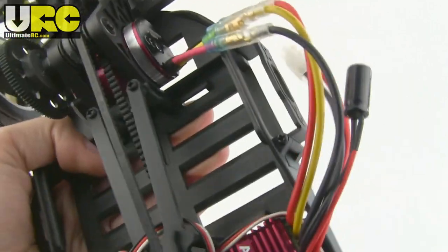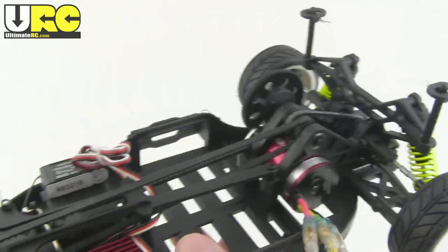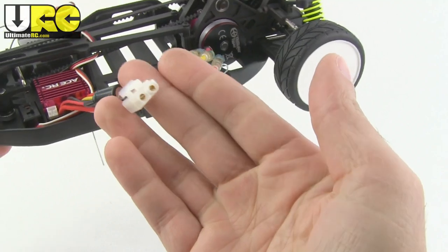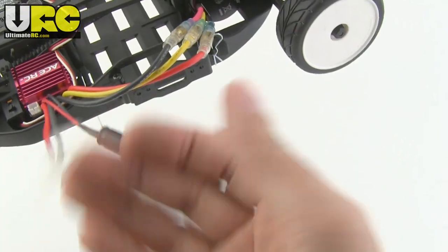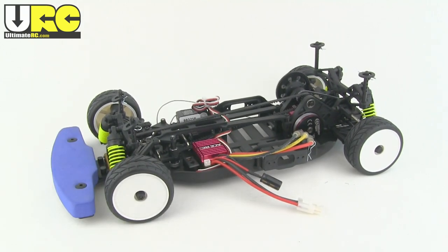What else have we got going on here? Got a lot of wax on the rear belts, nice and fresh. Tamiya plug, Molex connector for a brushless vehicle. Again, going a little bit cheap. Definitely just needs some alterations out of the box.